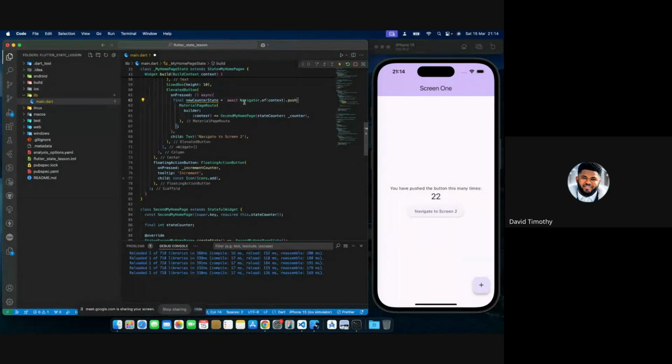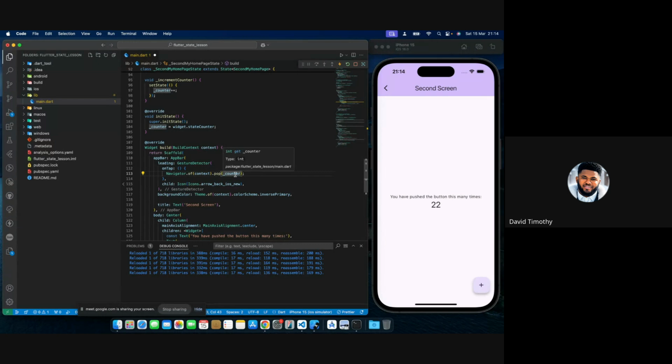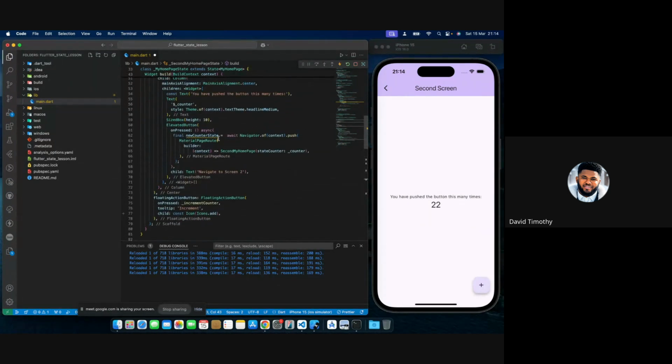So now this function pushes this screen into view. When this navigator is being popped back, we are popping it back with an integer. And this await callback is actually waiting for any information. You guys just do research on this. But do you have any question? I just want to know if you can understand what I'm trying to do. Hello?